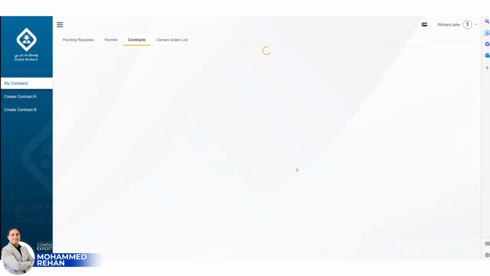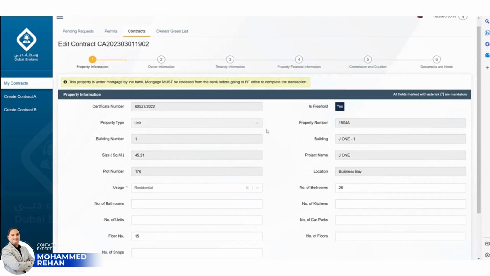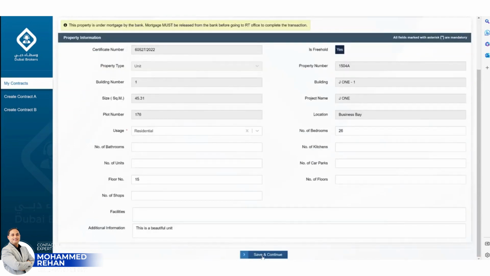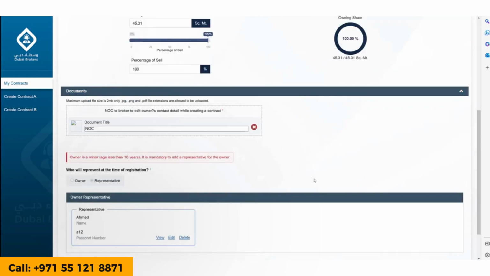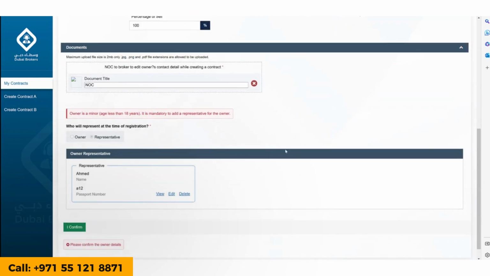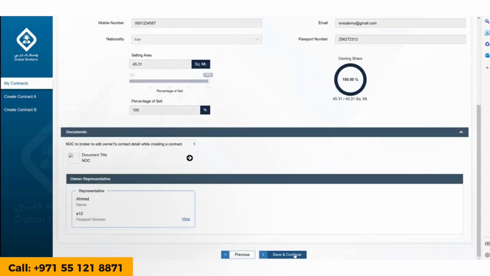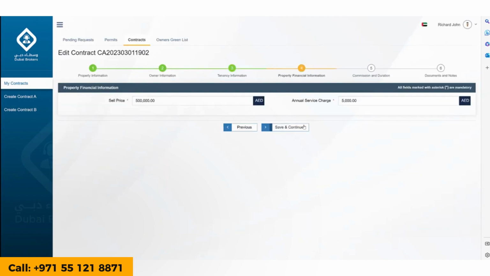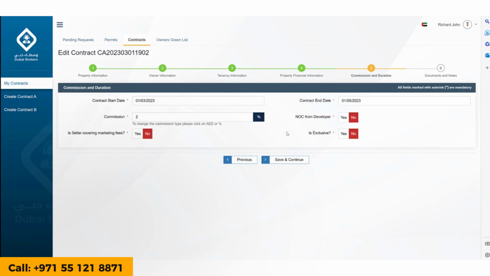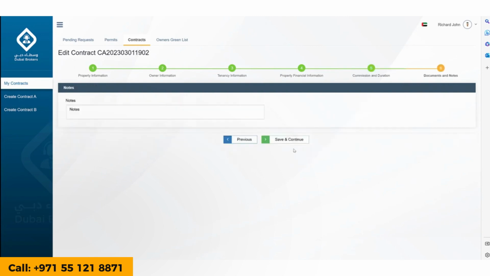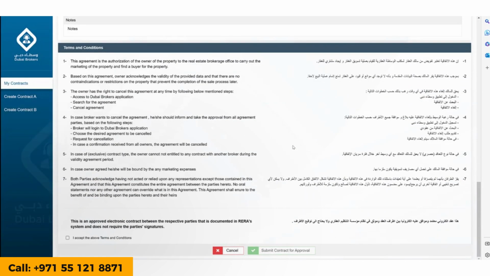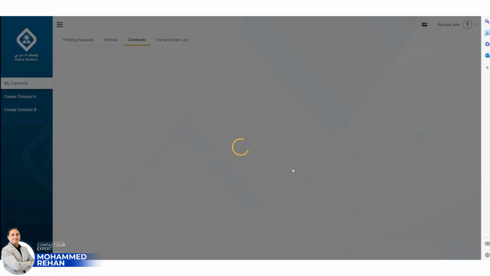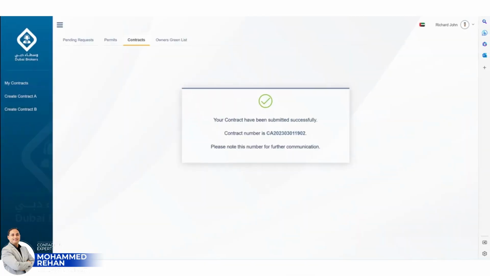Let us try a modification procedure to the contract quickly. Now the contract has been modified and sent for approval.